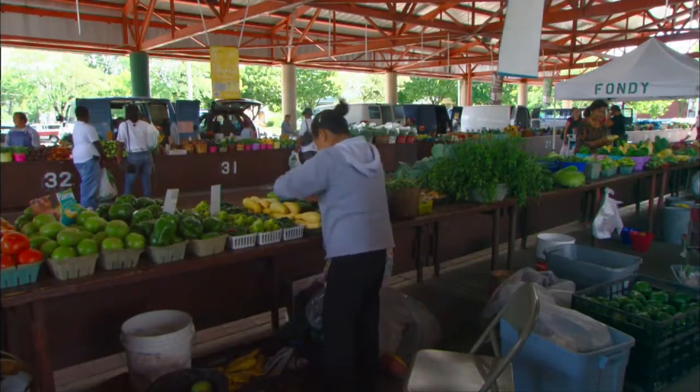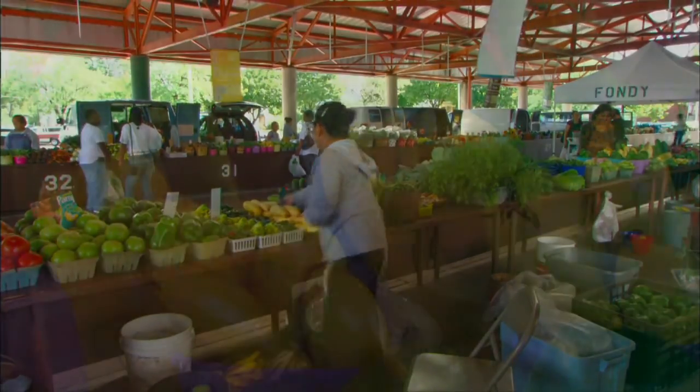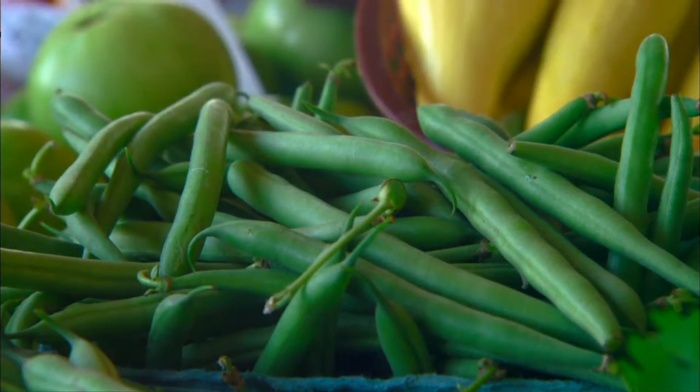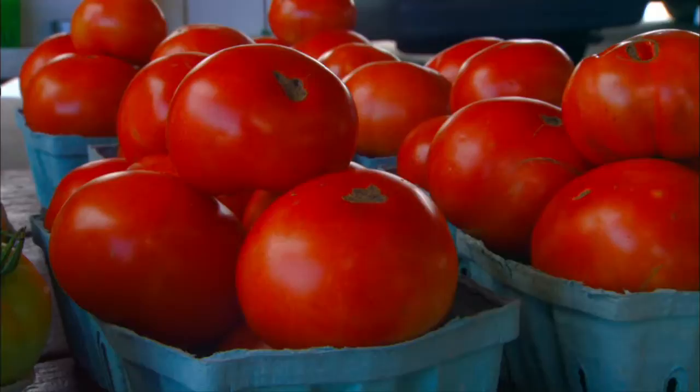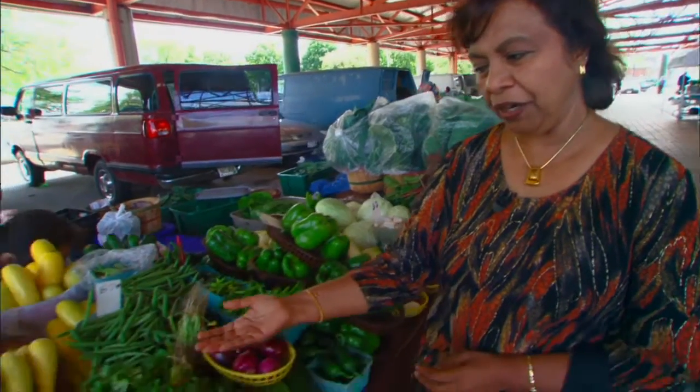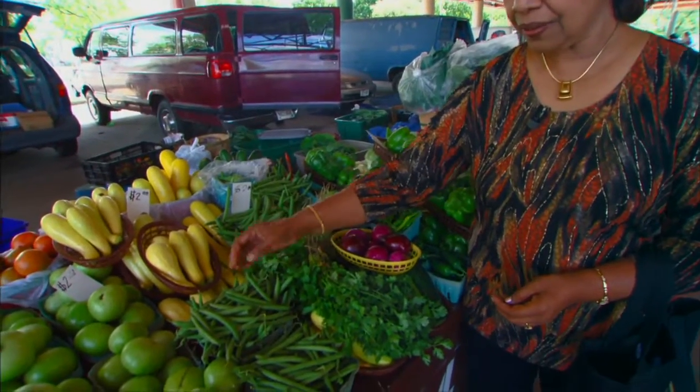We are in the Fondy's Farmers Market in the heart of Milwaukee area. We are going to be making green beans poriyal and a couple of other dishes in our kitchen. So we are going to go buy some green beans in the farmers market, and here we have a display of green beans which looks so beautiful.